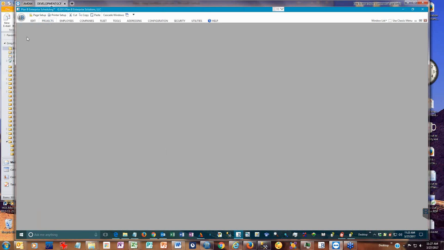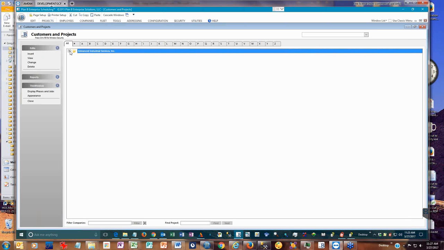But let's see if it's doable. The problem's known. It's trying to explode every branch of the tree, which is quite a lot of work. It really needs just to expand one level, and it's not doing that.